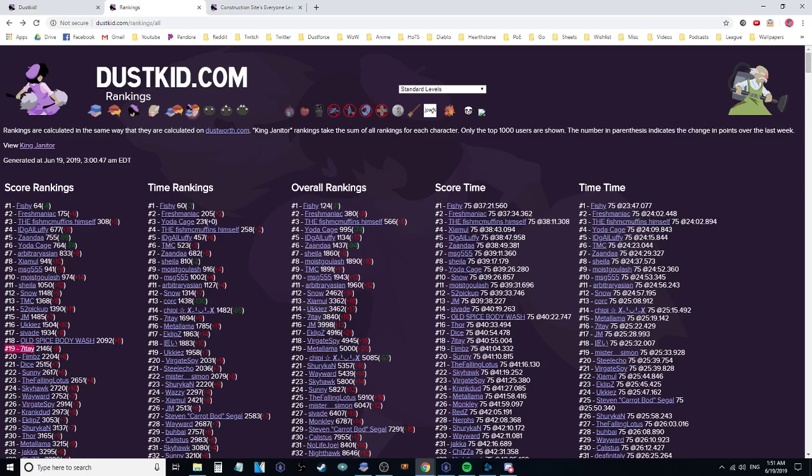He didn't just have an untied world record on every single level, but he did for a vast majority of them, because most of the levels aren't ties. Only, I would say, maybe 5 or 10% of the levels are ties, and more so any percent just due to the nature of things. Generally, more of the any percent levels are cycle locked or something, which is usually how ties come about. So, that is the Dustkid rankings explained.